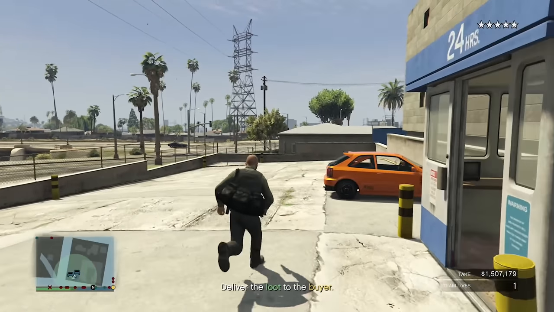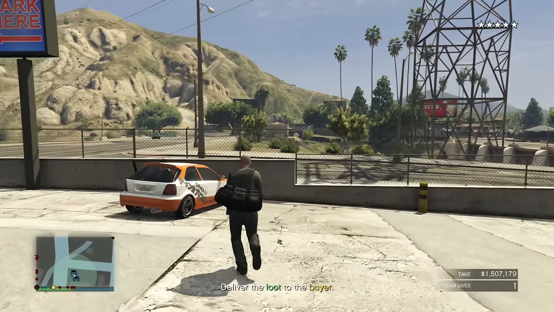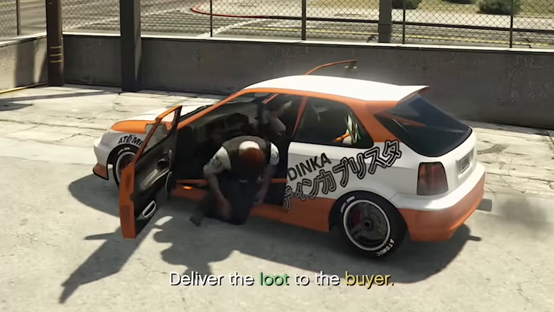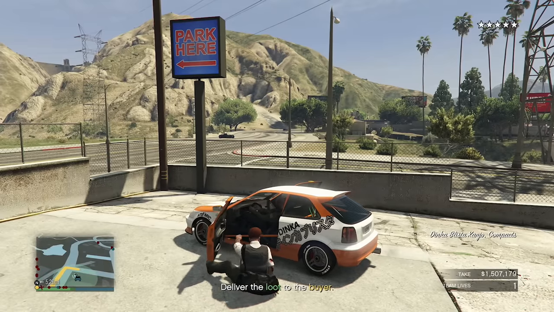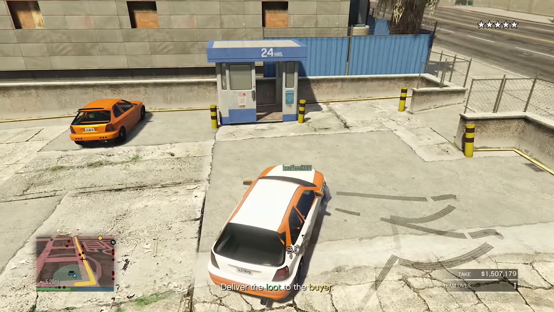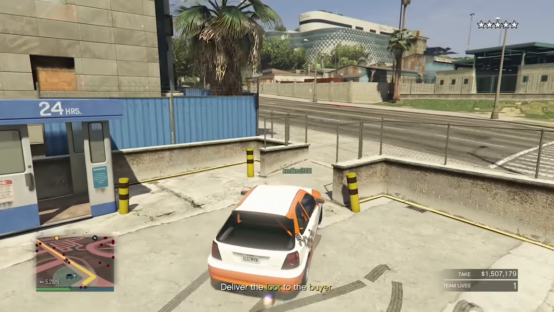All right, can you please get in my vehicle? No, no, no. Can I knock you out of your own vehicle? Thank you. Yeah, okay. Get in. Yeah, please get in. I had to knock him out of the vehicle just for him to get the message. Okay, finally. All right, cool.